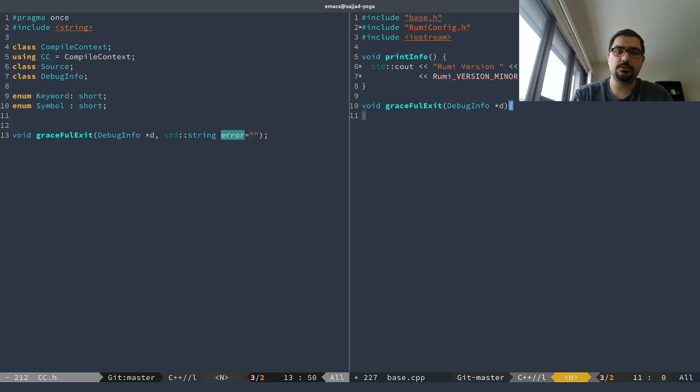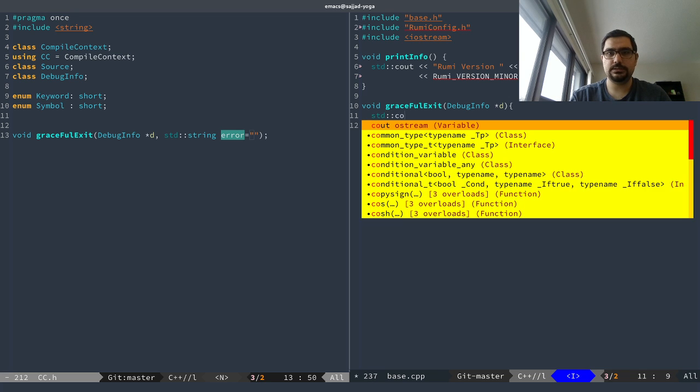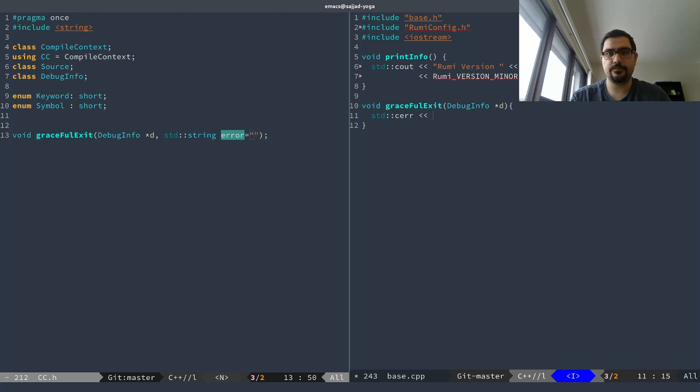So you are going to say std::cerr, the error at, remember that debug info actually has something like that, so we can dereference it and just put it there, and then say std::endl, and then exit with 1.